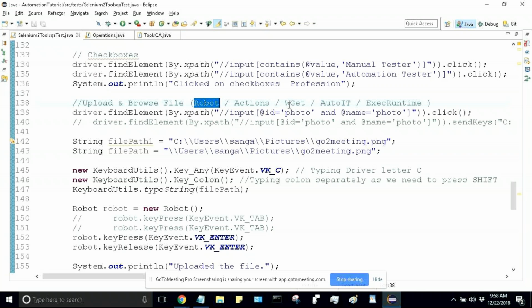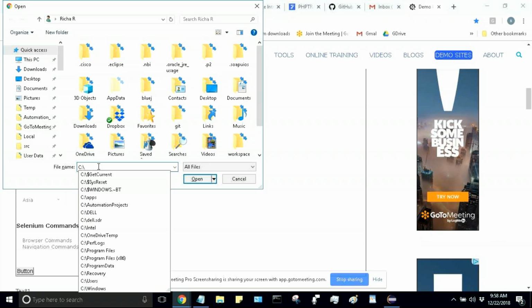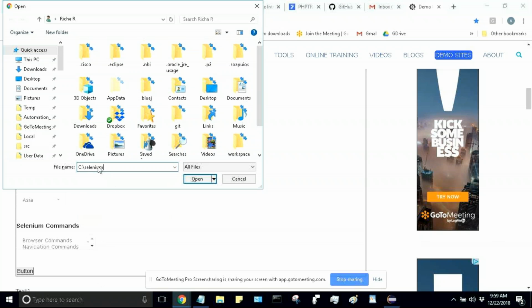Okay, so I'll use Robot. Robot is a class, it's a part of Java. So I'll use Robot to type, go here and type something using the keyboard, literally the path of this C: drive like this. Okay, and go to the file.extension.